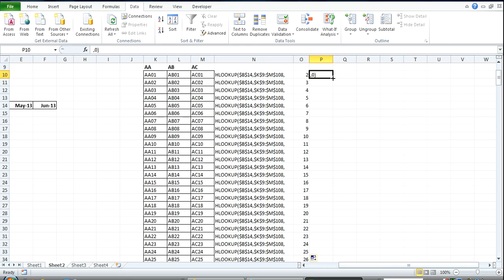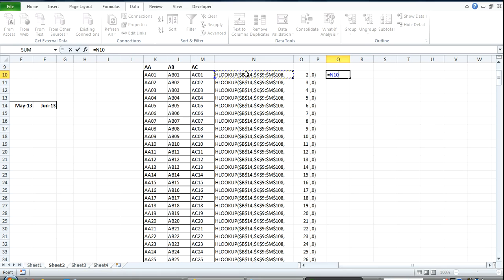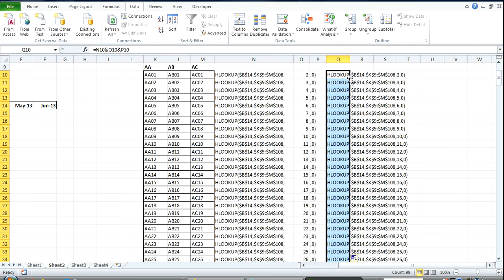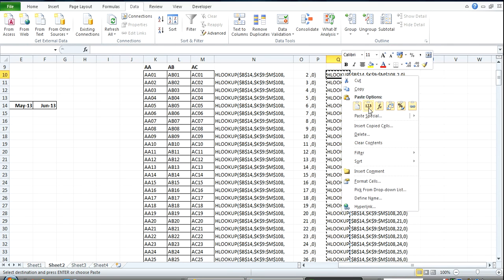I'm going to copy and drag this downwards. It's constant. I'm then going to join all of this using the ampersand sign, equal to this, concatenate this, concatenate this. Right, that's a full formula you've got there, all the way down. Yep. Then I'm going to copy and paste it back as a value.